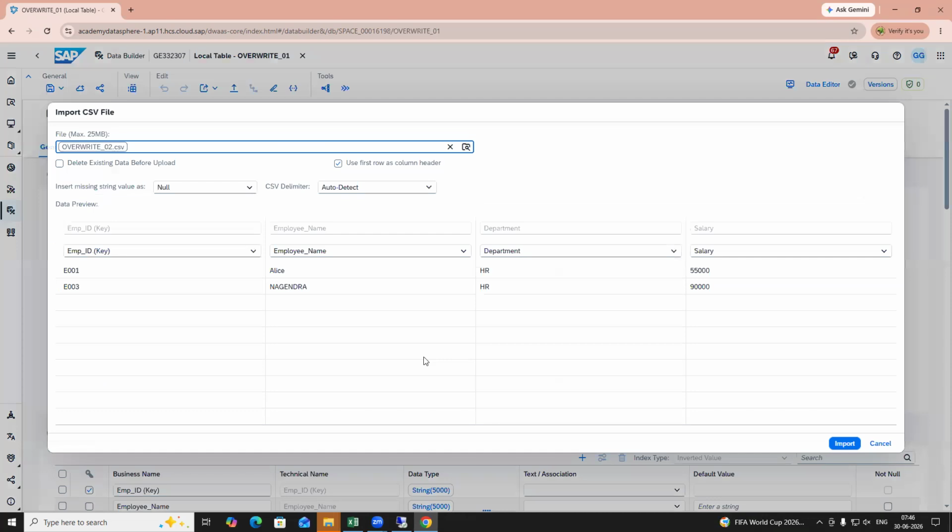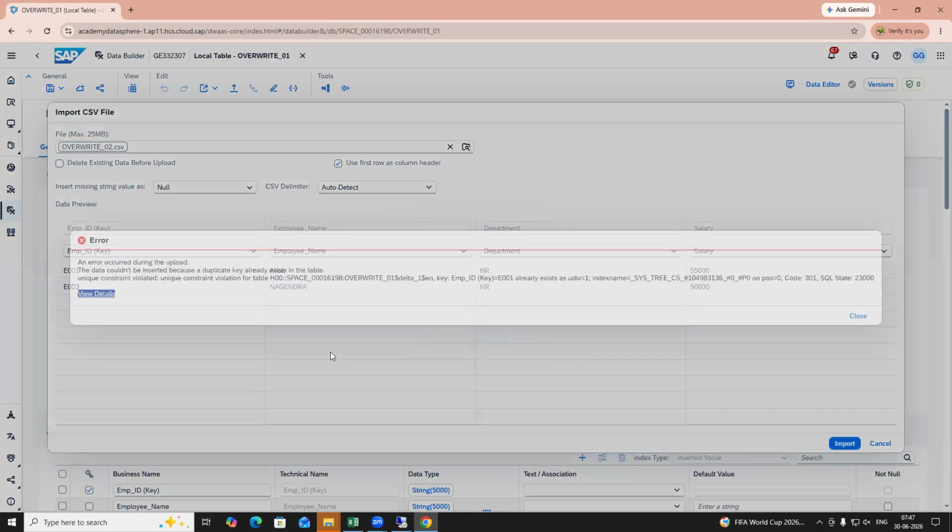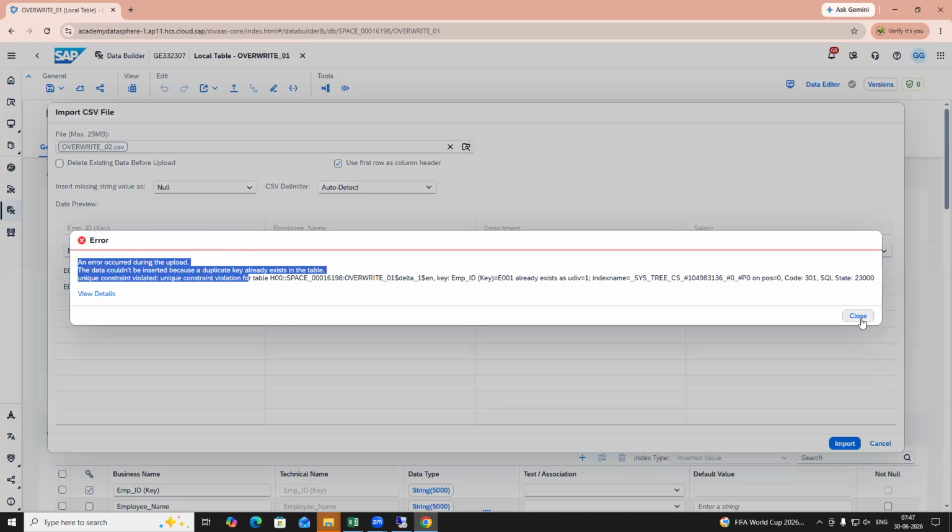Here, HR department, 55,000. This is the third record. I'm trying to import. I'm getting an issue, right? What is the issue? Duplicate issue, right? Same key. The key is already available because my local table is not supporting delta now.